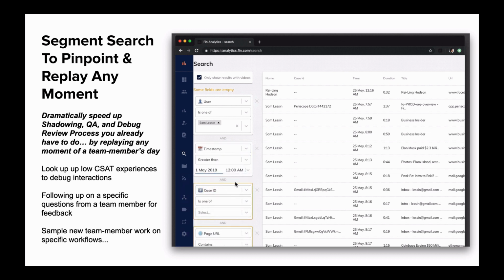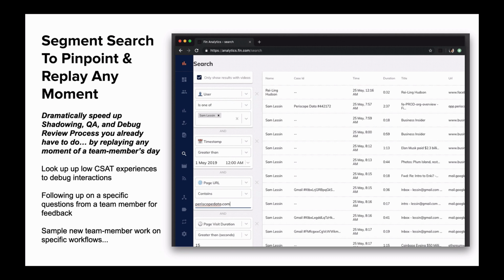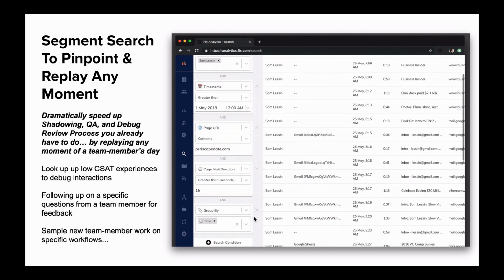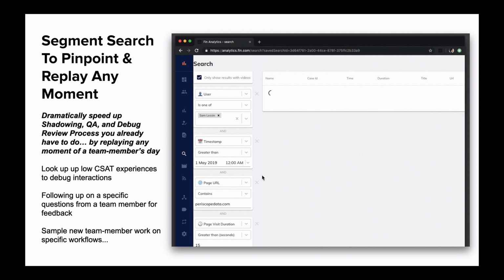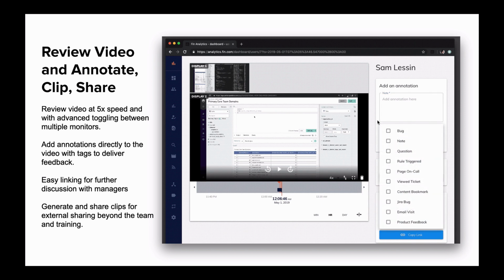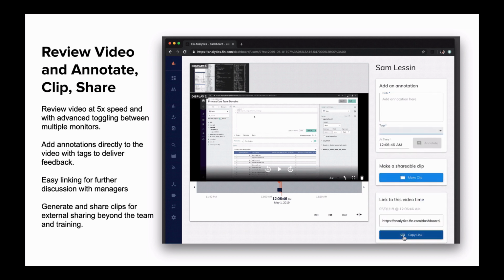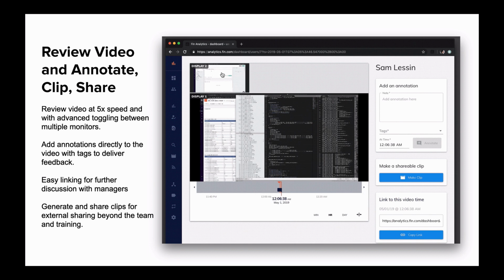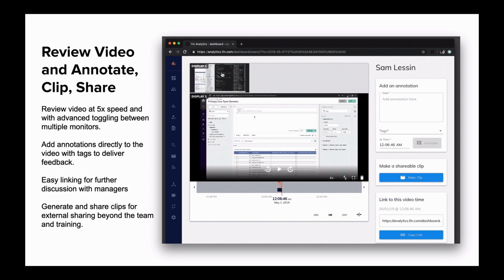If that's the brief story on data, the other side of the Fin coin is video replay of any moment. Using Fin, administrators and managers can search over the data by case ID, user, URL pattern, and a lot more to get to exactly the segment of work they want to review. Once the segment is selected, you can watch the video at high speed across multiple monitors, drop in annotations that are shared with team members, and do things like generate clips for training materials or brief other coworkers outside of your organization. Think of our video player as effectively Twitch or Nest or YouTube, but for all your operations work.